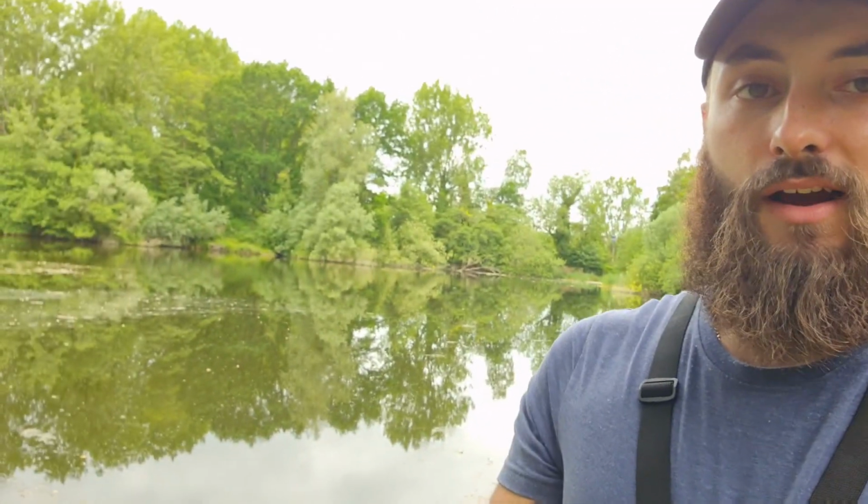So today I'm back doing what I love, and that is a spot of pike fishing. We have a gorgeous overcast day. It is a little warm, but not hot by any means. I probably should have put a jacket on as we are drizzling a little as well. I'm not sure if you'll see that on here.